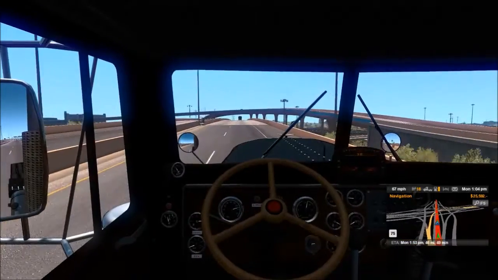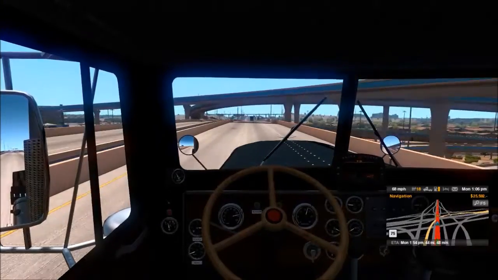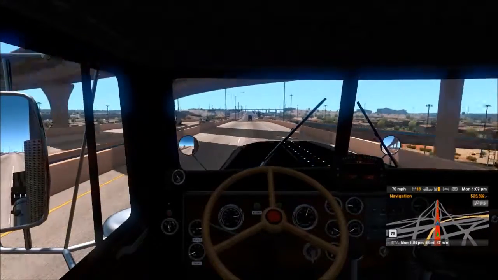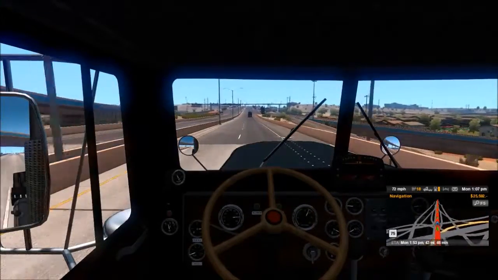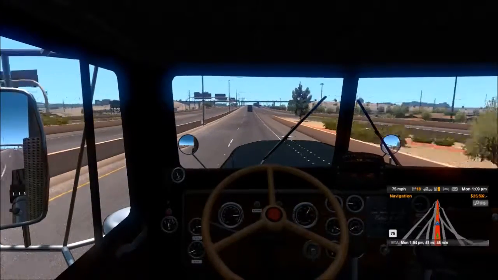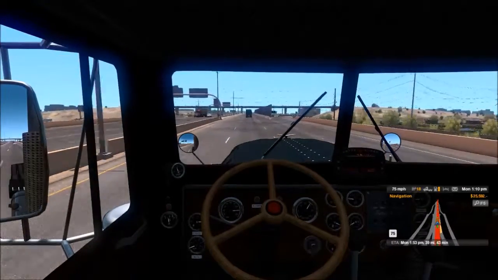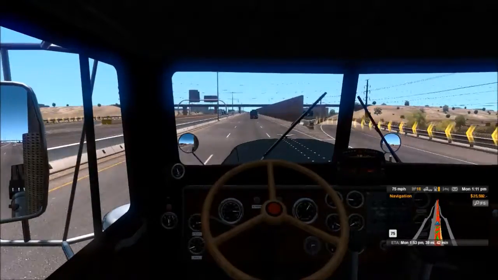Hey, I'm back. Okay, trying to keep it straight with my controller. This is something that I just wanted to point out. For bobtailing runs, I will be running at 75 miles per hour, which is the posted speed limit of this area. I will be sticking to all posted speed limits, but when I have a trailer on, I will not be going above 65. That's my rule for myself.